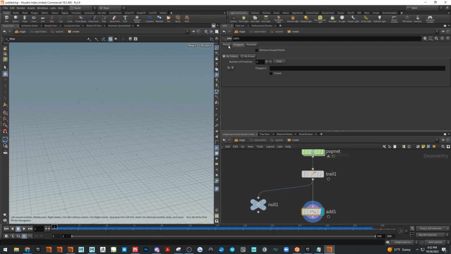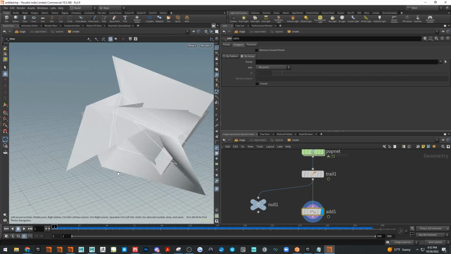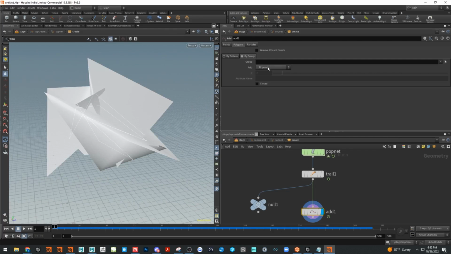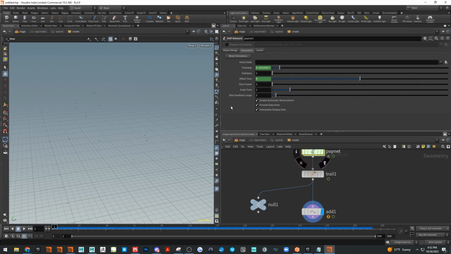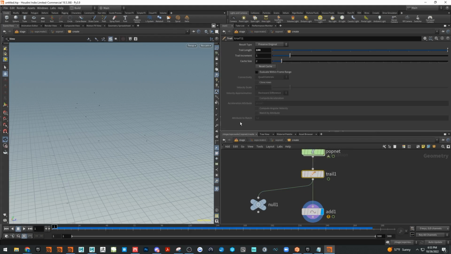Then under polygons and by group, we'll get this. And then we want to do this by an attribute, like so. In the attribute, you'll see in the pop ID, because I think it shows the trail, see attribute to match, and it says ID, so we know we've got an ID attribute that we can use.